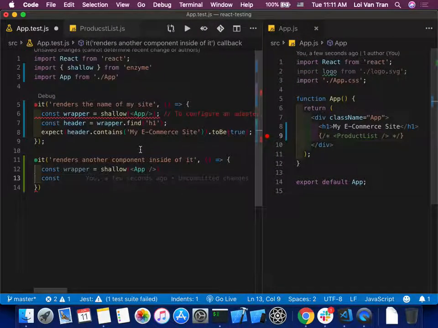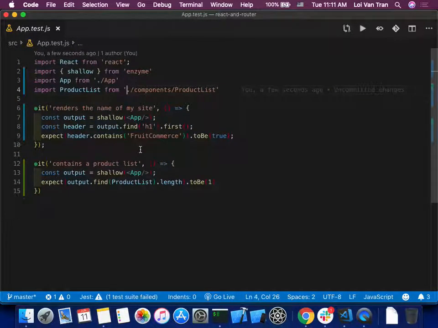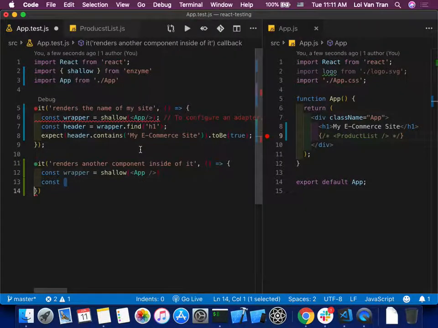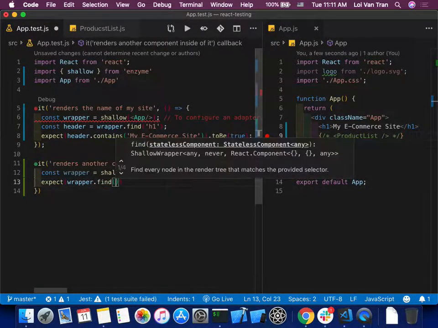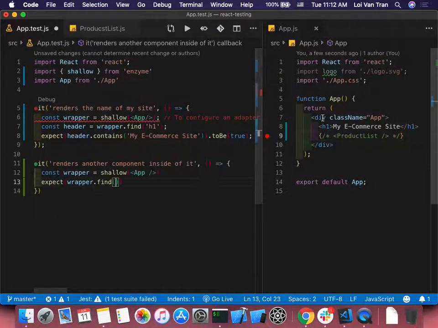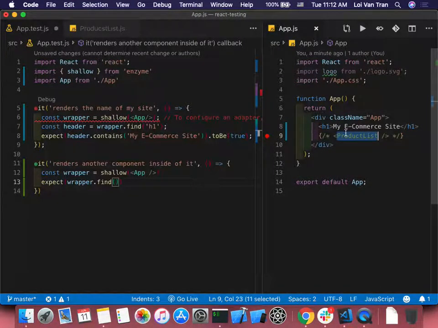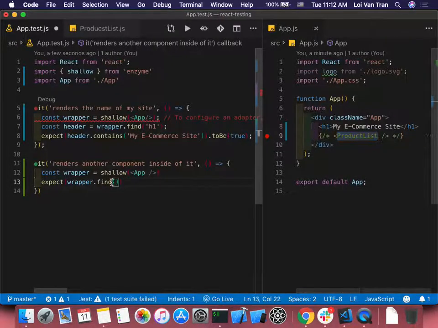Let's write a failing test first. I keep forgetting how to do this. Okay, we found it. So now we're going to do expect wrapper dot find. And what's the component that we want to render, guys? Product list.